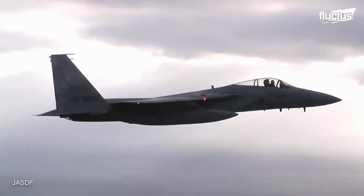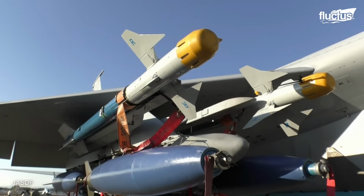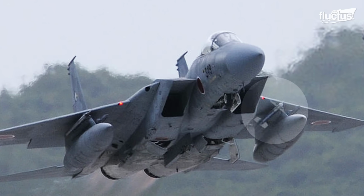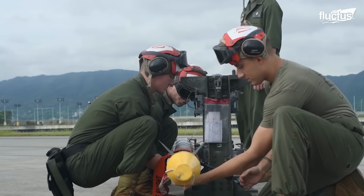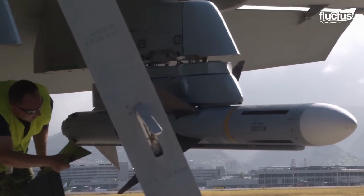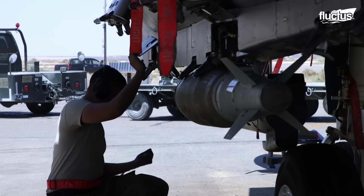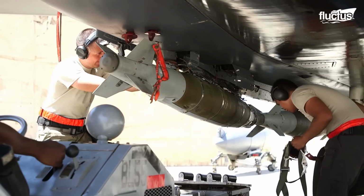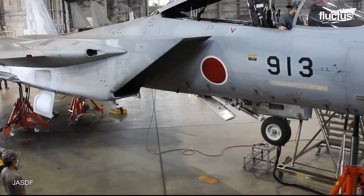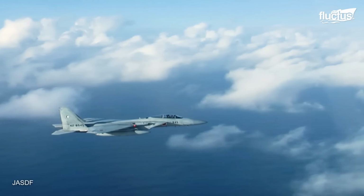Armament includes a 20mm M61 Vulcan cannon, along with 10 external hardpoints capable of carrying a diverse weapons load. This includes short and medium-range air-to-air missiles, such as the Mitsubishi AM-3, AM-4, AM-5, AM-9 Sidewinder, and AIM-7 Sparrow. Additionally, the F-15J can carry various air-to-ground munitions, including general-purpose and cluster bombs, demonstrating its versatility across multiple combat roles. Through a balance of cutting-edge maintenance practices and robust performance capabilities, the F-15J continues to uphold its legacy as a dominant force in Japan's air defense strategy.